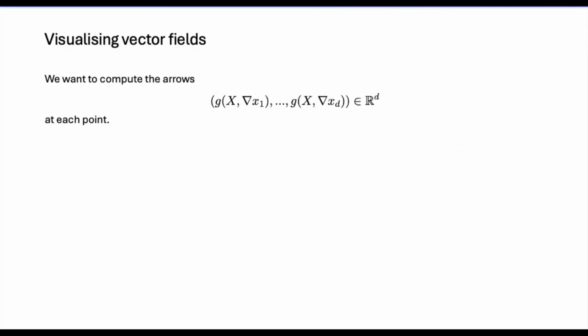Okay, so I've touched already on visualizing vector fields. The point of this slide is going to be to demonstrate that the computations that you get in these spaces are easy and they're linear. So like I was saying before, to do this visualization, you want to have the vector field X act on your coordinates. So you want to evaluate this vector.